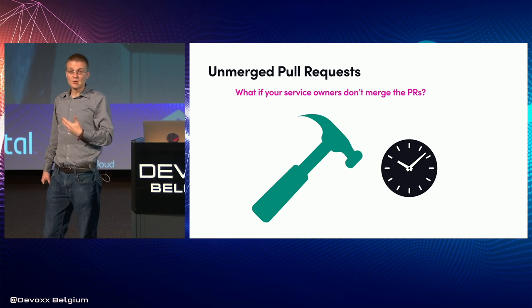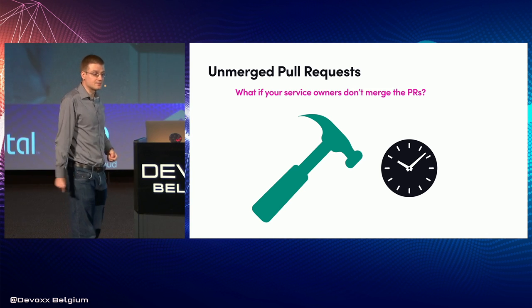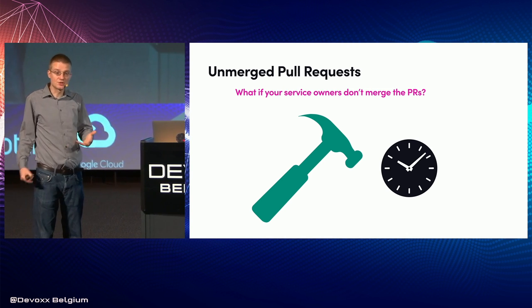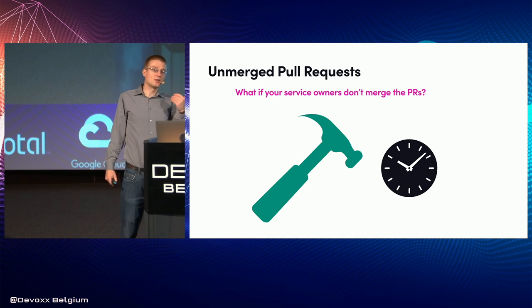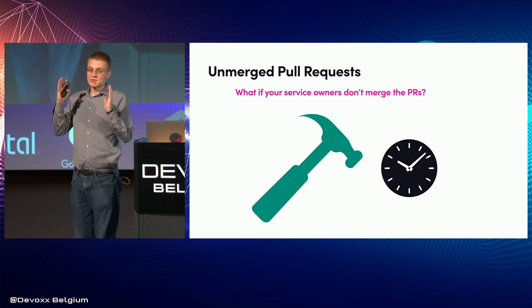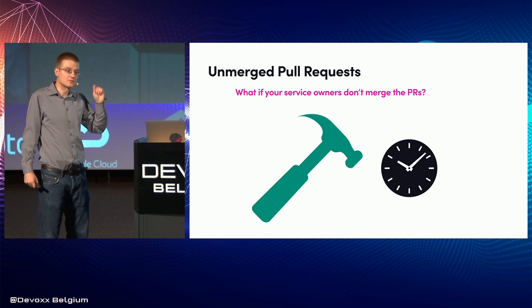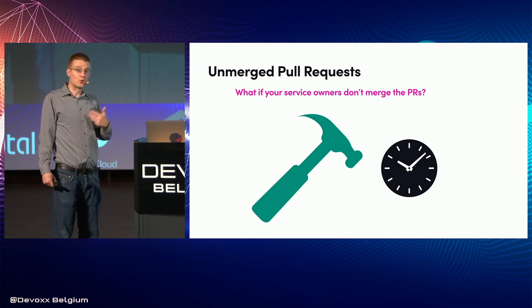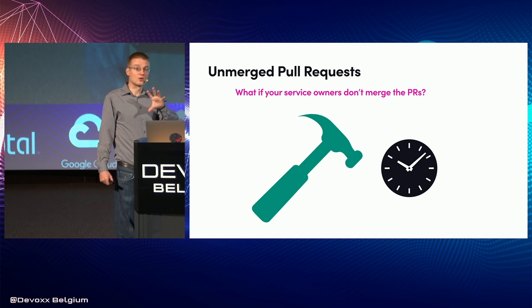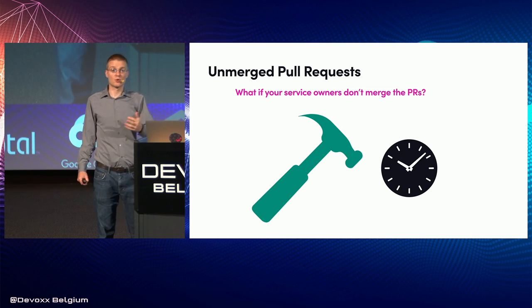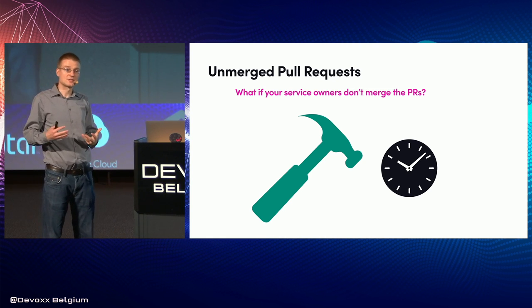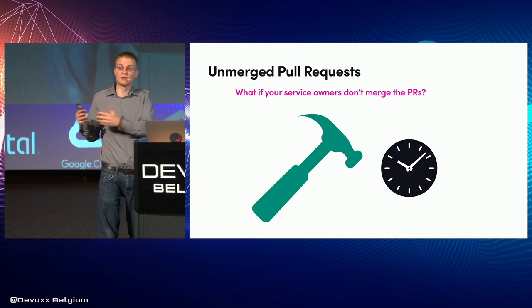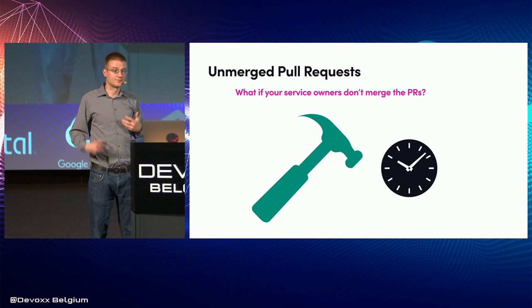The other problem you might face is unmerged pull requests. Developers will go on vacation, or might see these pull requests as a routine thing and just stop merging them. What we do at Lyft is merge them after a certain period of time — if they're open for X number of days, we automatically merge these pull requests. We've also considered that if the pull requests are red and the image is not in a critical path and won't break production, we force merge these pull requests. It signals to developers that if you don't prioritize these pull requests, security is more important than you shipping features.